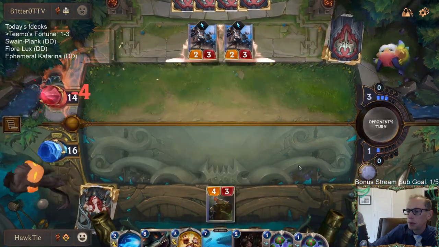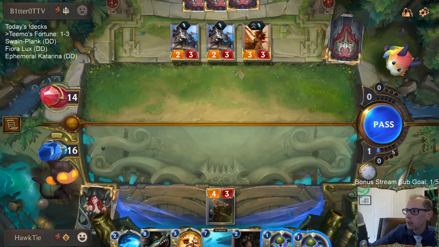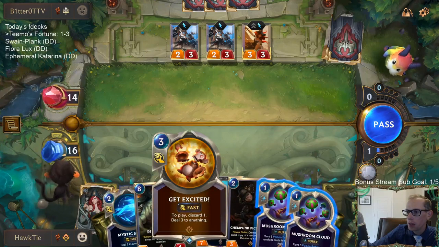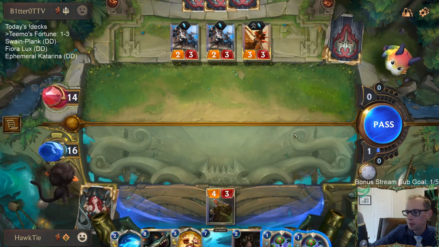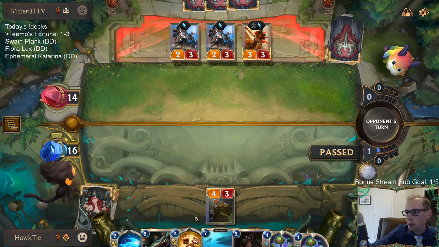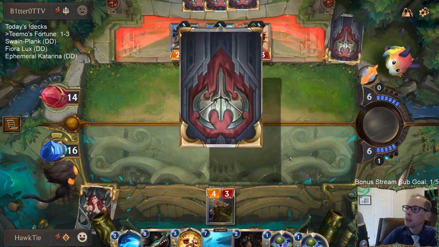Get him, Chumpwump. Next turn, 7 total mana if I don't play this. So we'll have Get Excited plus 4 more. Or I could play 1 and have Get Excited plus 3 more. We'll not play it. With 4 more, we could go Mystic Shot, Pickpocket. We'll save the mana.